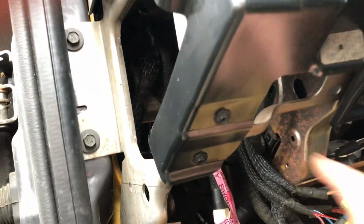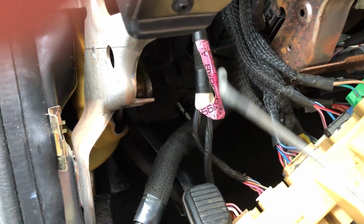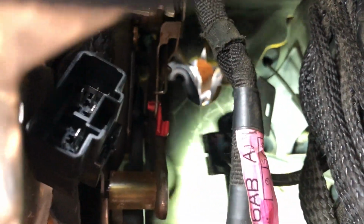Quickest way to do this, take off this panel. It goes right here. Take off the emergency brake release. Get the little rod out of the way. That will give you enough room to drop this fuse panel that was in this hole right here. And if you look real close, you can see the hole where that goes outside. And that big square plug was right there.